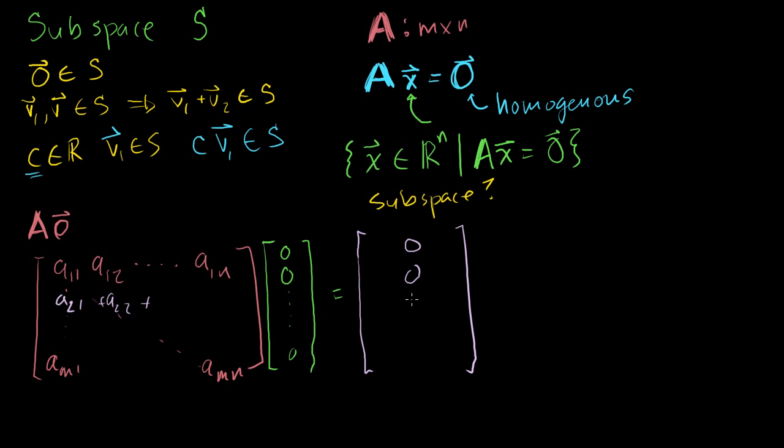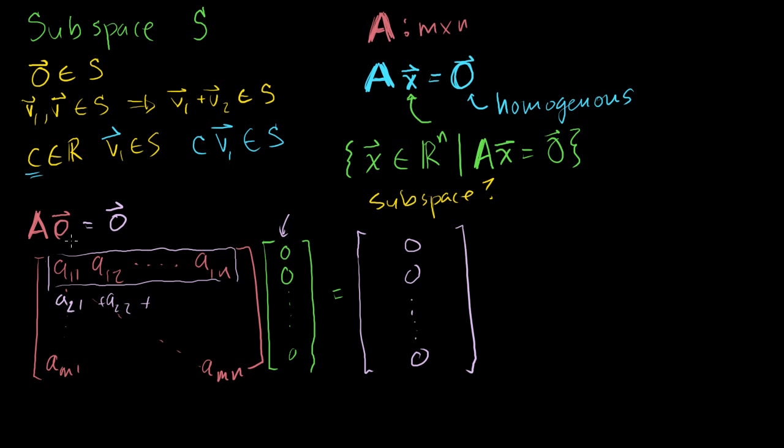And you're going to keep doing that, because you can kind of view each of these as the dot product of, well, I haven't defined the dot product with row vectors and column vectors, but I think you get the idea. The sum of each of these elements multiplied with the corresponding component in this vector. And of course, you're always multiplying by 0 and then adding up, so you're going to get nothing but a bunch of zeros. So the 0 vector does satisfy the equation: A times the 0 vector is equal to the 0 vector.